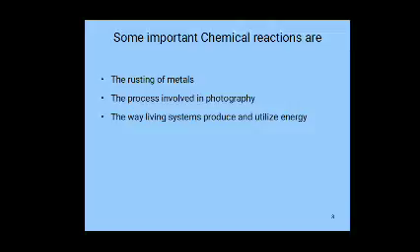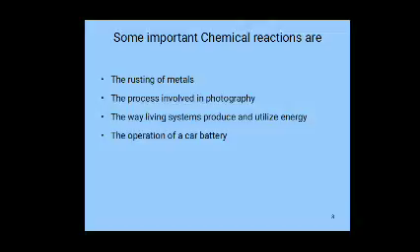Like iron, this metal easily undergoes rust formation on its surface. Then silver bromide influences the surface in photography. The way living systems produce and utilize energy, like the digestive system, takes oxygen and produces energy. These all are oxidation processes involving the surface of compounds. These reactions are oxidation reactions.